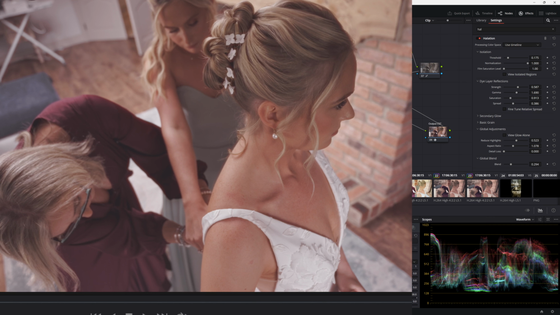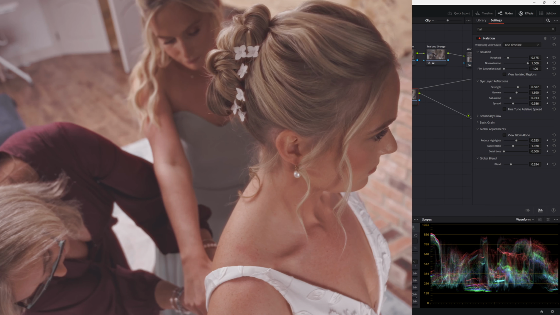So guys, what do you think? I mean, it's a very personal thing. That's it off. That's it on. I feel that might be a little bit too strong, so I'm going to pull it down a little bit. But I did quite like the effect. And I wonder about pulling the saturation, because it's affecting our skin a bit.